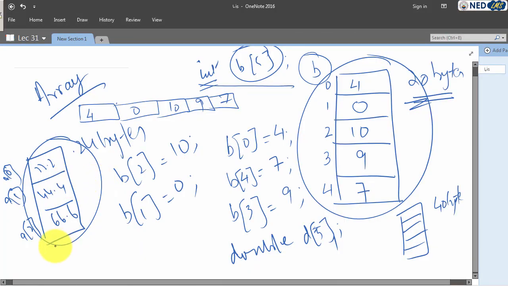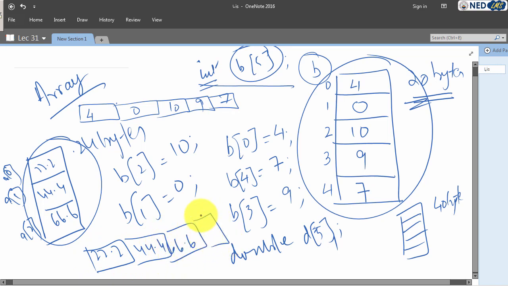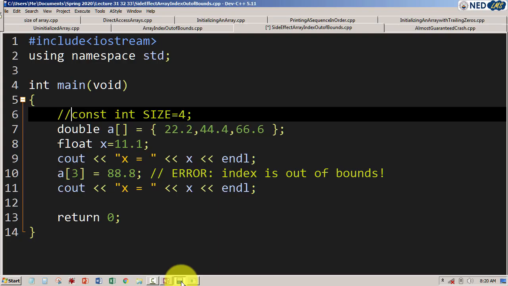So in the computer memory, the first location is 8 bytes, the second location is 8 bytes, and the third location is 8 bytes. Now this fourth location would be 4 bytes, and this contains the value of x, and we have declared x equals 11.11.